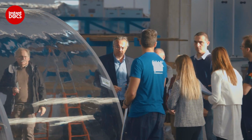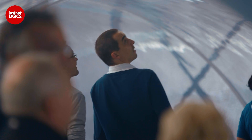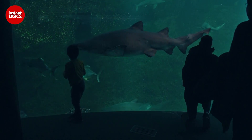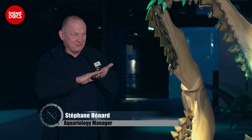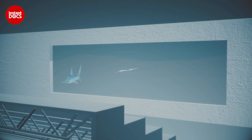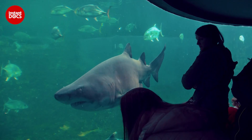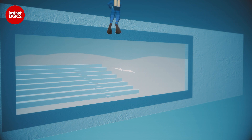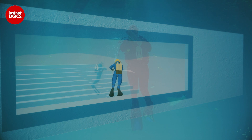The interesting thing with methacrylate is that it's much lighter than glass. It has the ability to warp without breaking, and obviously it offers transparency without distorting the geometry nor the colours that we observe. Above all, methacrylate will be essential considering the presence of the numerous sharks in the large tank. Shark skin is not made of scales but of teeth — minute teeth. Simply by passing against the window, the shark can cause small scratches. It would be nearly impossible to get rid of these scratches on glass. But methacrylate is easily sanded, even under water, and can regain its initial transparency.